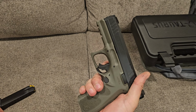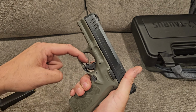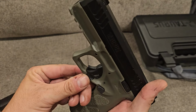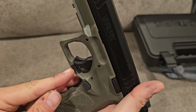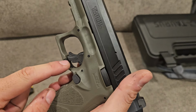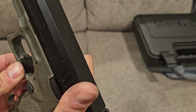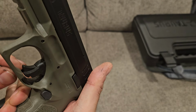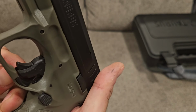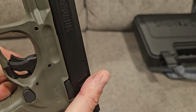Has a trigger safety and a weird curved shoe. So it comes out and then it goes back in. And then you'll see down here, the reason I said it has no manual external safeties is because they copied the Bubits design for a trigger block. You can see there's a notch in the trigger shoe, right? This on the Bubits gun comes up and blocks the trigger, right? But as you can see, it's non-functional in the Taurus.